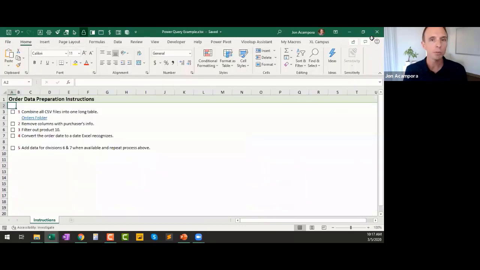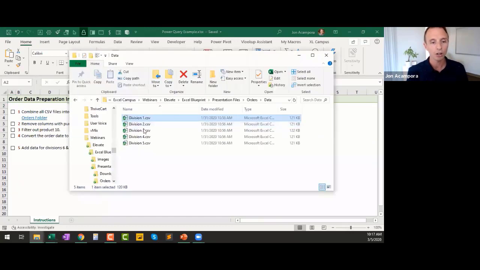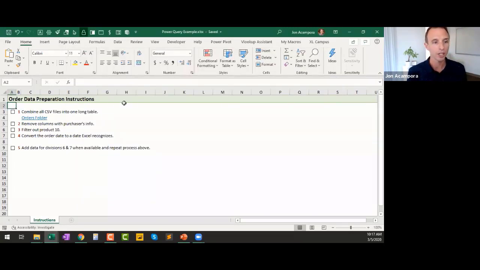And again, you don't need to be following along in Excel. I'm going to go fast here. It's just a demo to show you the power of what this tool can do. The idea is we're going to take all of these CSV files, which all have the same structure, combine or stack them together, and then do some transformations or cleanup work on them.